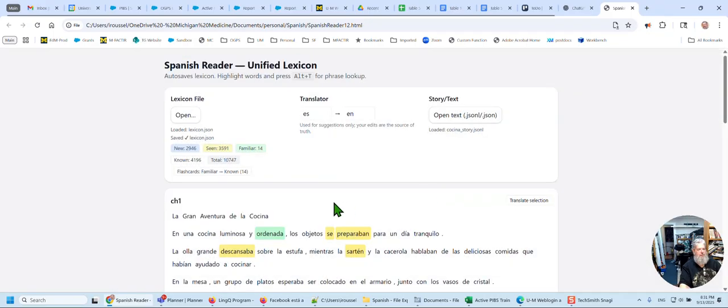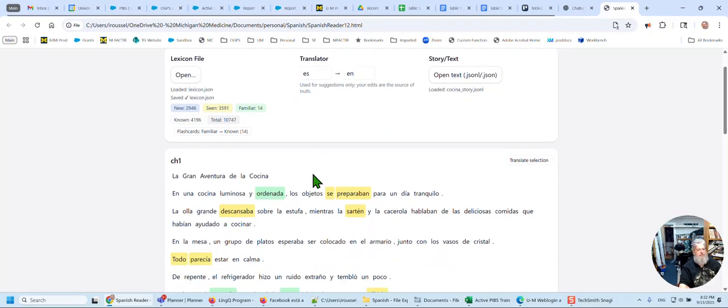And I'll just stop here. So now that one went down. I don't know why the pointer didn't. So you see here that this went down and this went up in counts, and I've got 14 familiar words now. So that's just the process I like, so I wrote it this way, that you can move them to familiar and then kind of flashcard yourself through the familiars from time to time and just see how you're doing with your words.